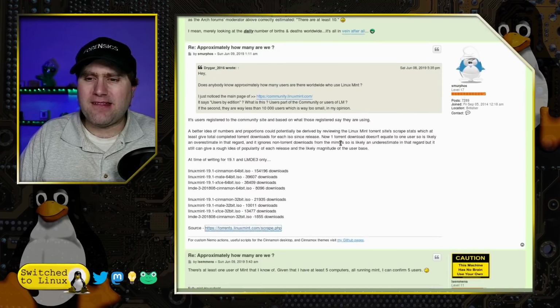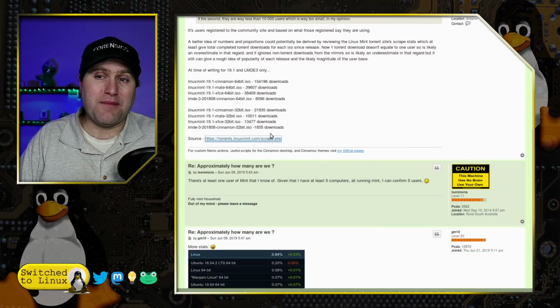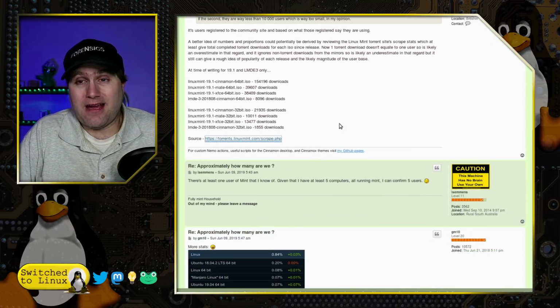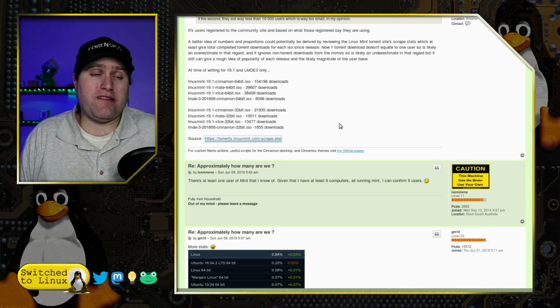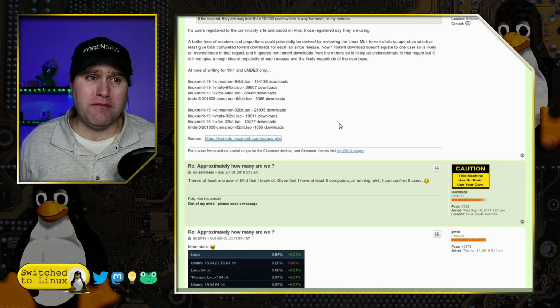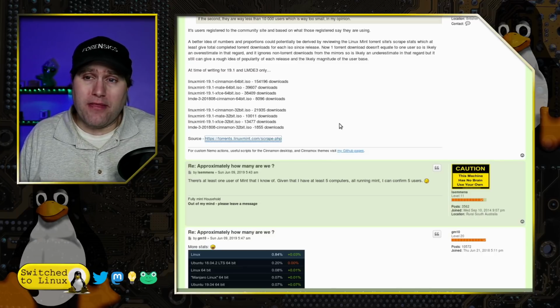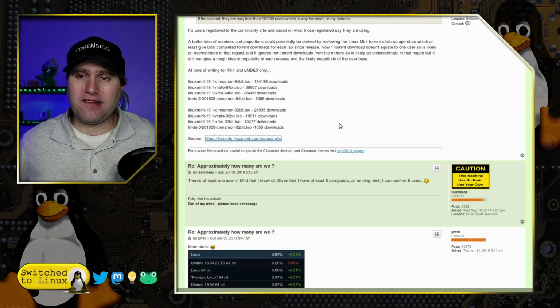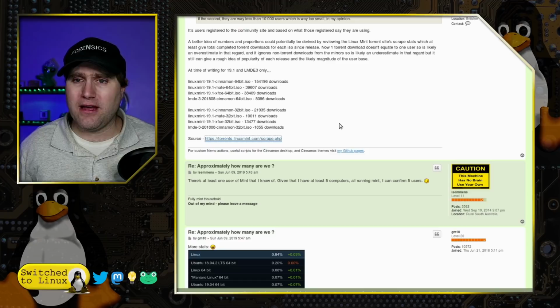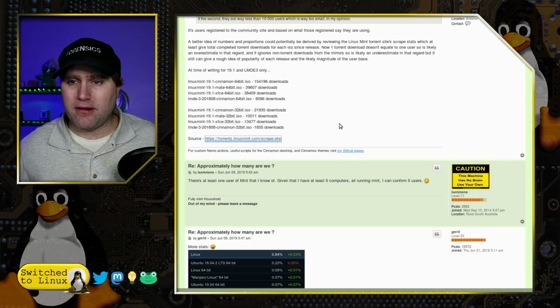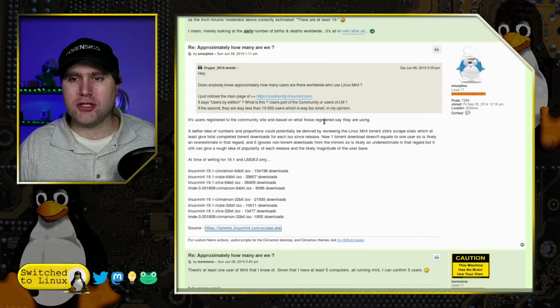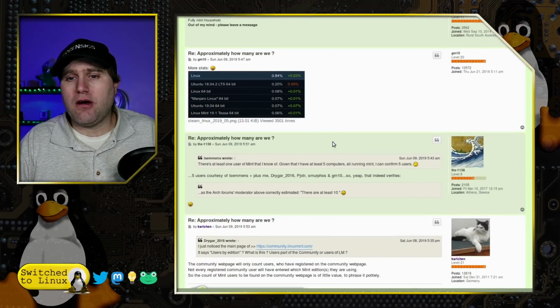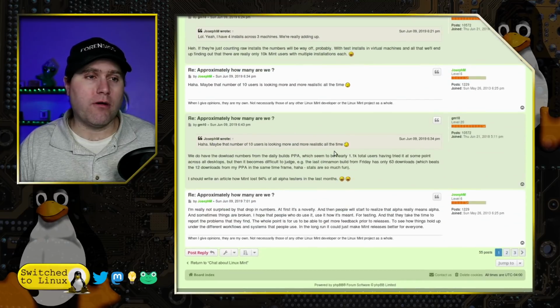This one over here is a former post about how many people are on it. And basically the best indication you can get is how many times it was downloaded. But I mean, I could download it for no other reason than to just reseed it inside of the torrents and help take some server load off of Linux Mint. That's an option you can have. So they can see that there's 154,196 downloads of Linux Mint 19.1, all the way down. And you can see what those numbers are. Now, again, this is an old post going back to June 2019. So that's just some basic data on torrents.